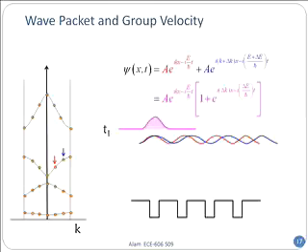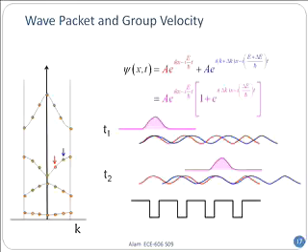Now what will happen a little bit later? Because E and E plus delta E are slightly apart, a little bit later the red one will move to the right, but the blue one will move at a slightly different velocity to the right, because it has a slightly different energy, a slightly different omega. Now the point where they are interfering constructively is no longer at x equals 0, you can see. They are interfering slightly downstream. So as if the original electron which was sitting at x equals 0 has moved a certain distance x. And if I could somehow capture this information, then I would know what velocity an electron moves with if I put it in a certain band at a certain point.